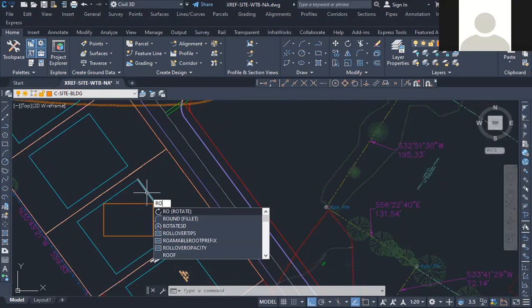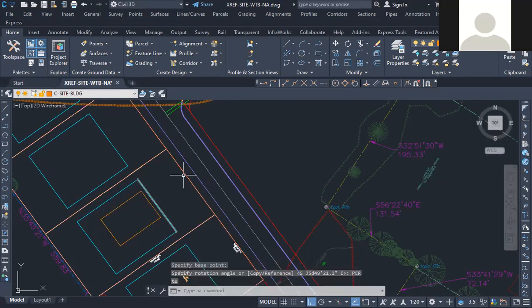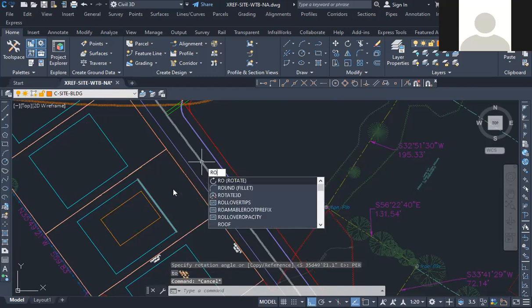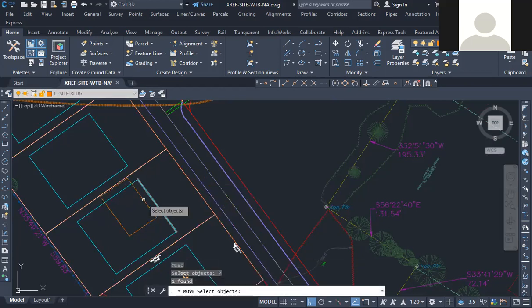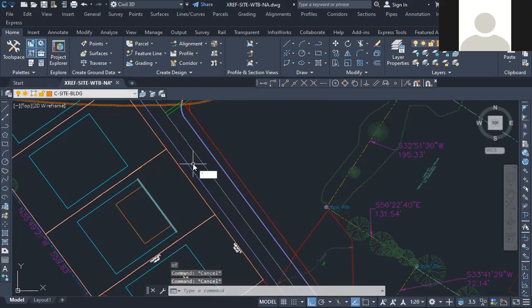So I'm going to rotate it. Pick any point you want, and then I'm going to go perpendicular to the front property line, because sometimes my front property lines might not be parallel with my sidelines. Then what you can do is decide, I'm going to put it to one corner or another, or most of the time, I'm going to scoot that building back a foot.